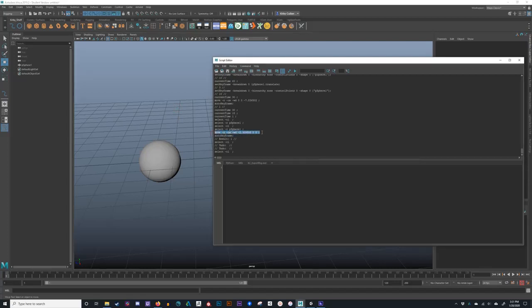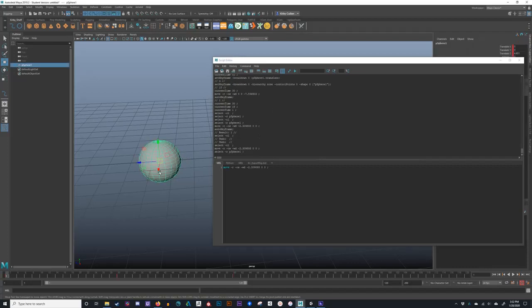So if I were to copy this instruction in the history and then paste it in this window that says Mel, you can see that this move command now has a different color, which indicates that it's an actual command. And up here, if I hit the little double play button, that means run the command but don't delete it. So if I was over here and I clicked move, it'll keep moving it, right? So it's kind of cool.